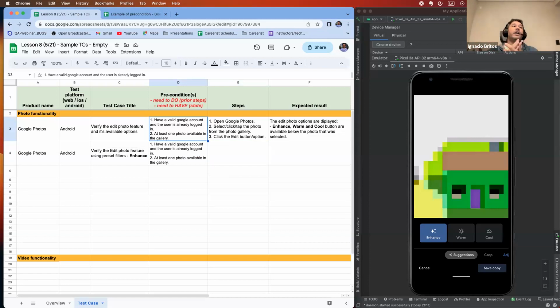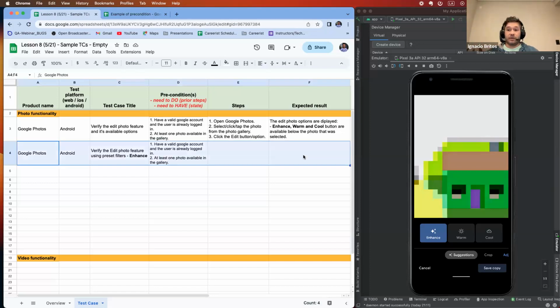Another thing, the preconditions for the second test case, it is not a continuation from the previous one. So each and every test case is individual and needs to be treated as that. Okay, so everything needs to be set from the beginning, no matter if you see that as boring or adding extra information. It's not extra information actually, because every test case should be capable of being executed individually.